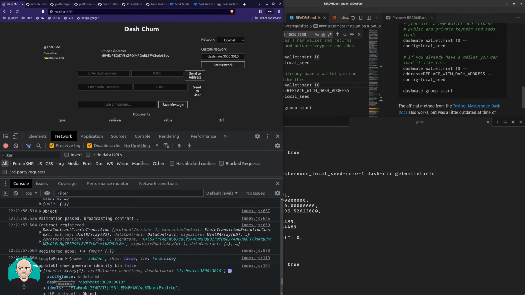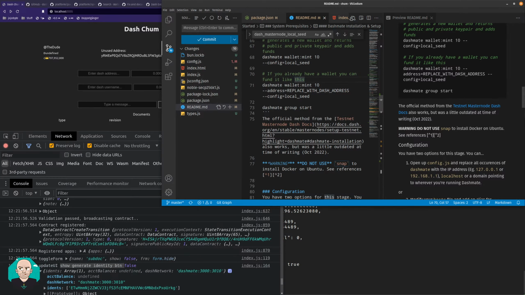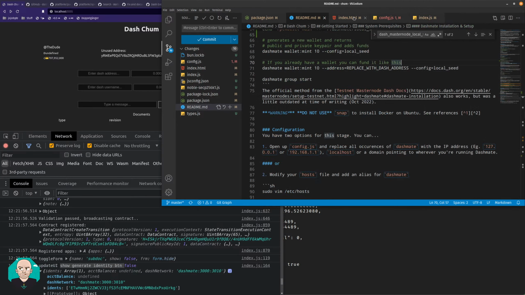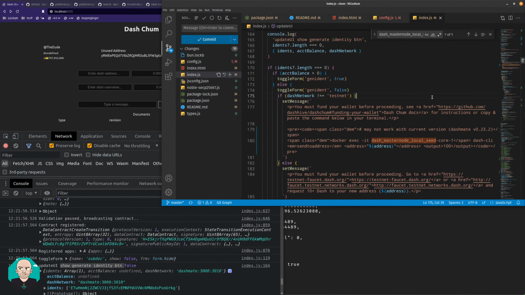So show generate identity button. Let's find where this is.